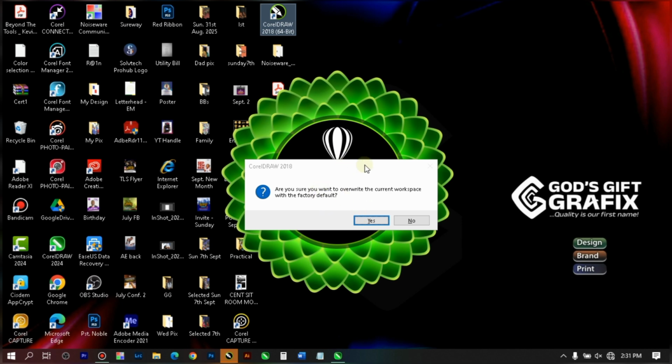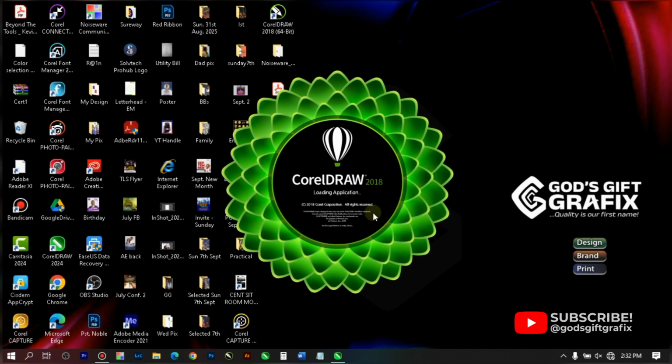These default settings will not delete your design project. Wherever you saved it in any folder, it will remain there. But the interface will be reset. So when you are done resetting it, you can go back and do some of those settings you've done before. But before you do those settings, there is something I want to show you so that this box will not continue. So click on yes and remove your hands from your function key.